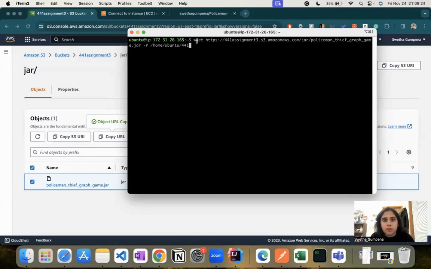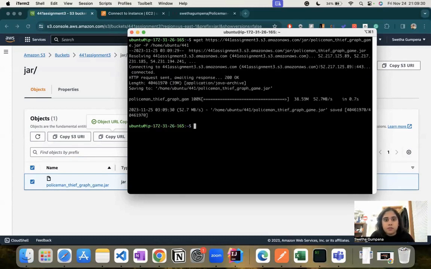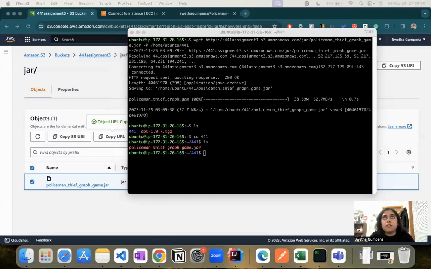So I'll get the jar from S3 and store it in this directory. Now, if I do ls, I have the 441 directory. If I cd into the directory and do ls, I have my jar here. And then I will set the default port to 8080.